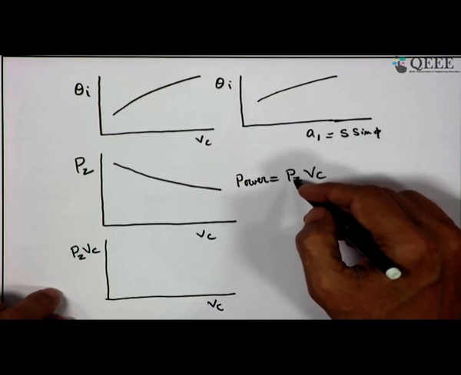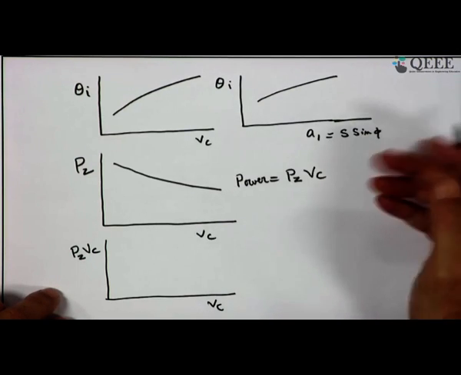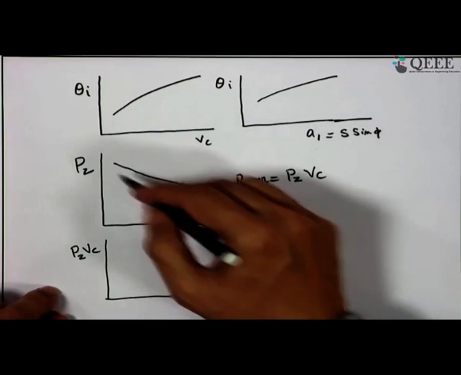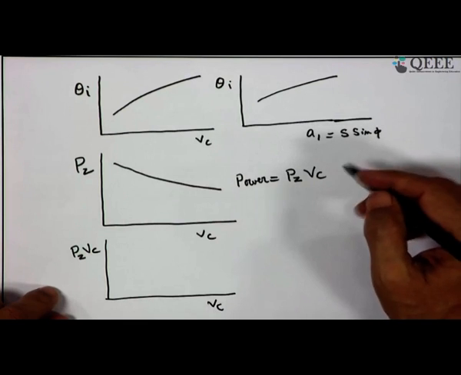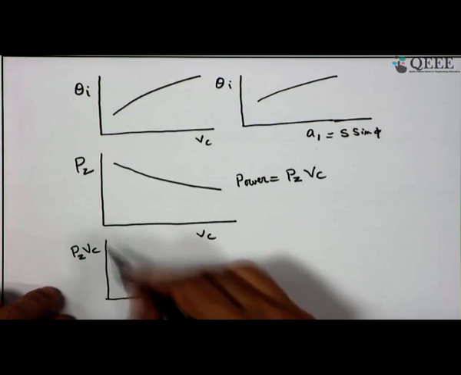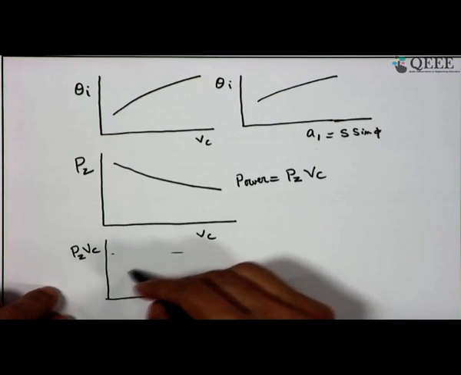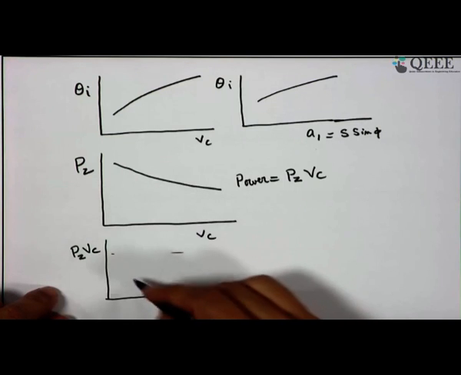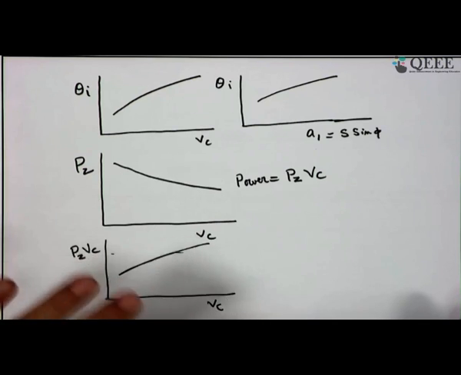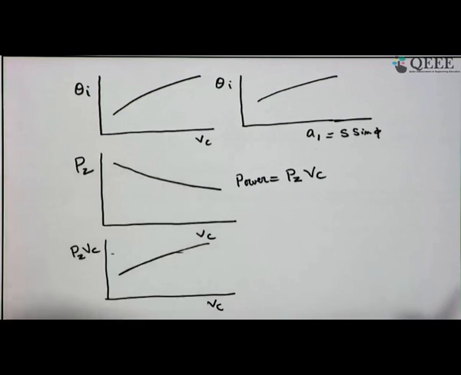So, if the drop in force were in the same proportion as the increase in velocity, this power should not have increased. Velocity is increasing, force is falling at the same rate, so it should be a horizontal line. Neither is it a linear one. Because of this, perhaps it can be like this. If one plots it, perhaps he can get this insight. So, this is one way of explaining the thing.